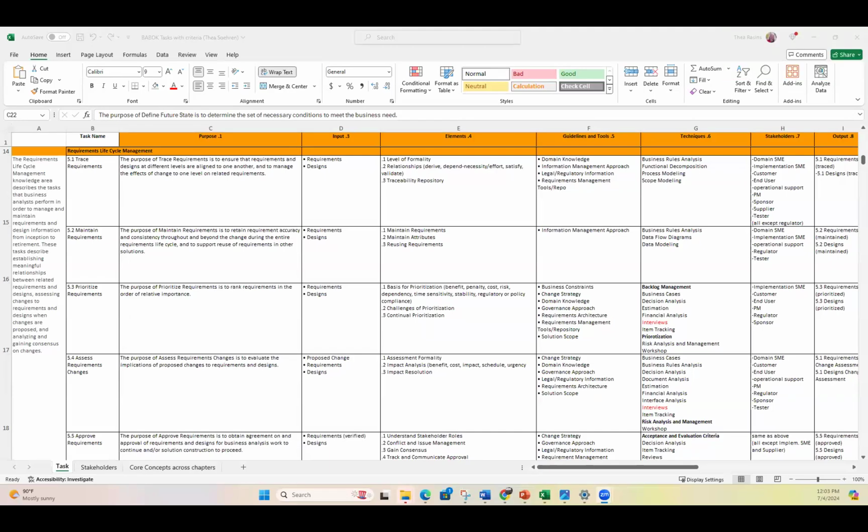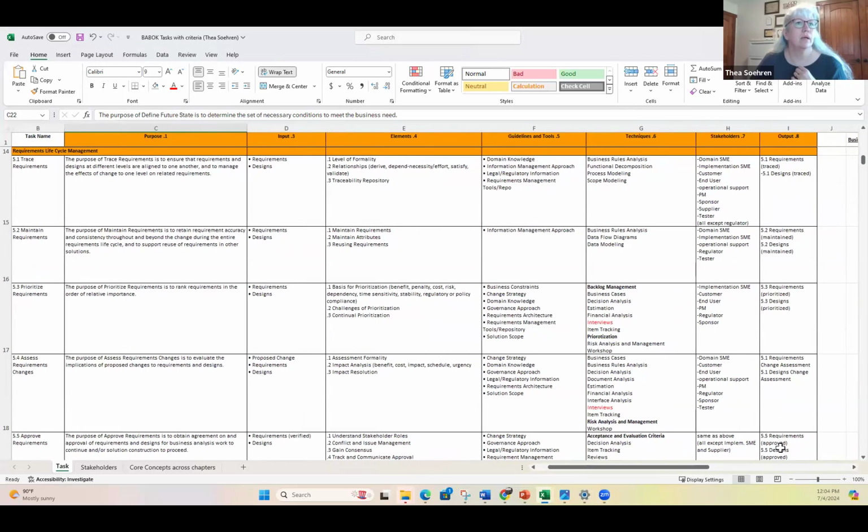The same for me. Output is very clear because it says almost the same, requirements and design, and for example, approved or traced or prioritized. It was very simple to remember for myself. That's right. Yeah. So outputs for these ones are really easy to remember. It's like, if it is trace requirements, you say requirements traced and design traced. Right. Yeah. So we have to include requirements and designs both here in the output. Right. Well, I'm excited for the questions. Let's see how well we do.